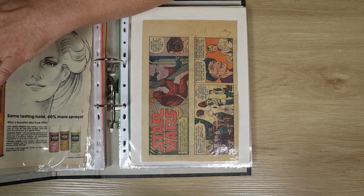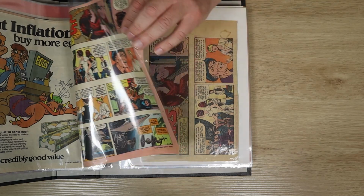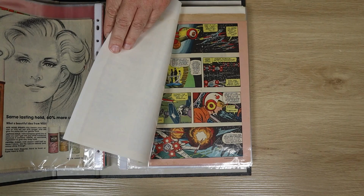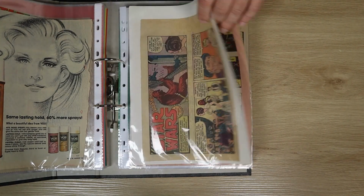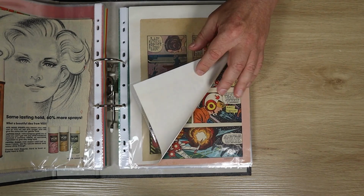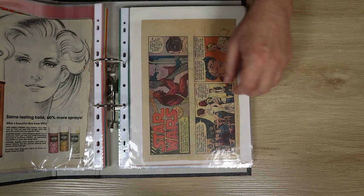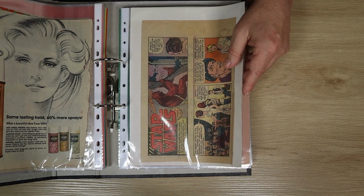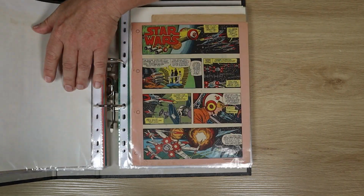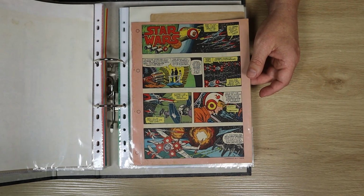Now what I've got here is just a little bit of a variation. When I was young, at about this point, which is in the mid-1980s, I went to Australia with the family and was able to pick up from an Australian newspaper their version of these exact same comics. So for this story, I've actually got the New Zealand Women's Weekly, but also the same panels extracted from the Australian newspaper, which I can't remember exactly which one it was. It may show up, but I've just got them in my folder here. So it's a little bit of a novel difference just for the story.